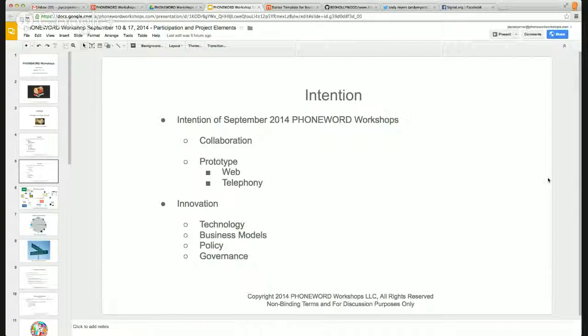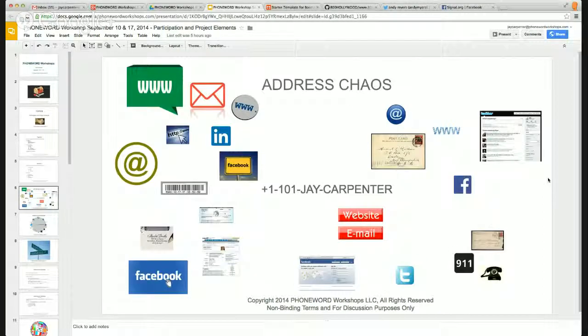So here's one of the problems that we're attempting to address, which is all of us face what I'll call address chaos today. We've got a huge and growing basket of both traditional telephony addresses as well as IP-related addresses, and they're all kind of working independently. And we've got to manage them, we've got to keep track of them, we've got no way really at this point to effectively tie all these addresses together.